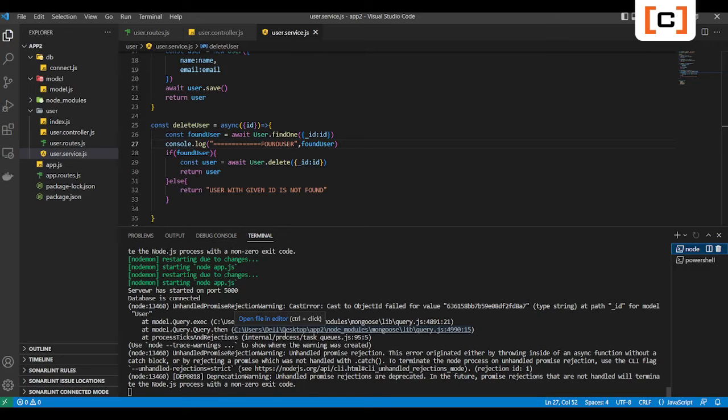Cast to ObjectId failed for value, model user.